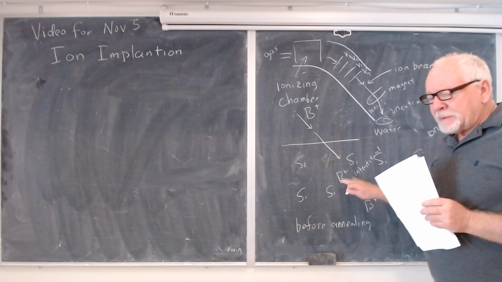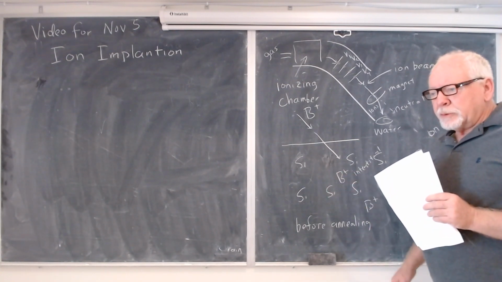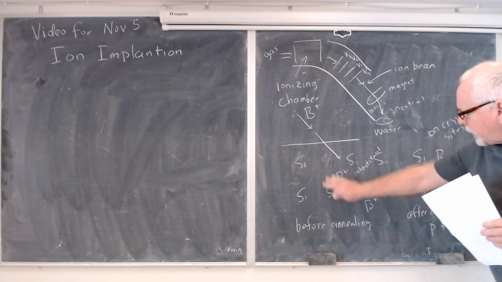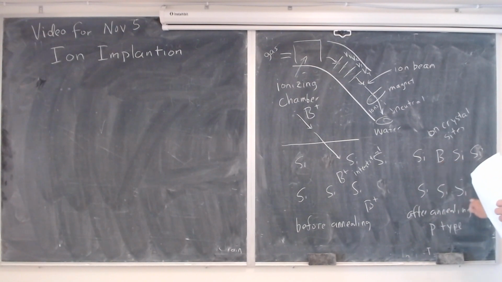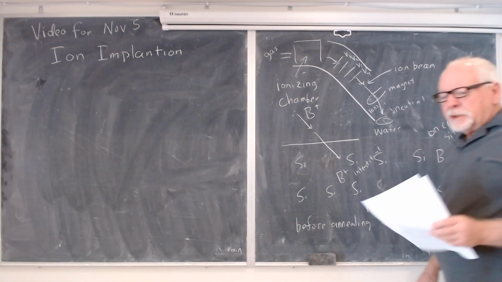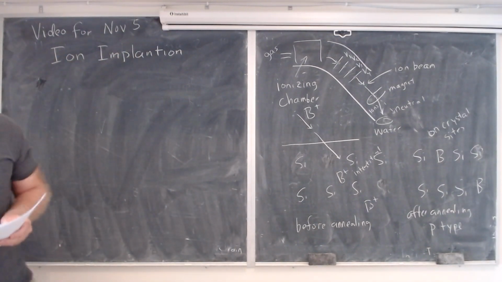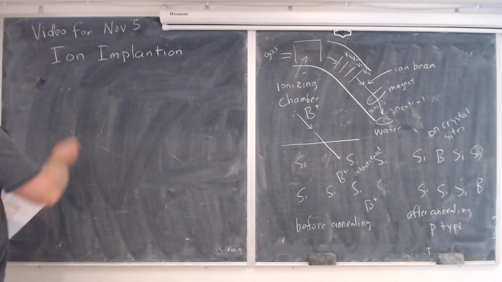If these boron atoms are interstitial in the crystal, they can't really dope the crystal so much, or they can, but it's not controlled. You want to perform an annealing so that first of all you repair any damage caused by the ion beam to the crystal, and second of all you put those boron atoms on lattice sites so that they act like dopant atoms. So it's a method of doping.